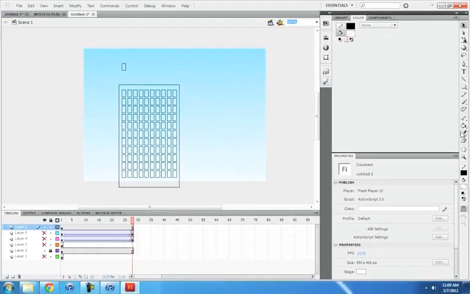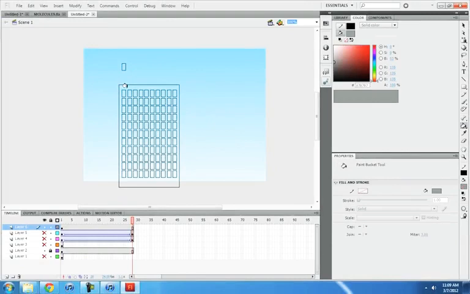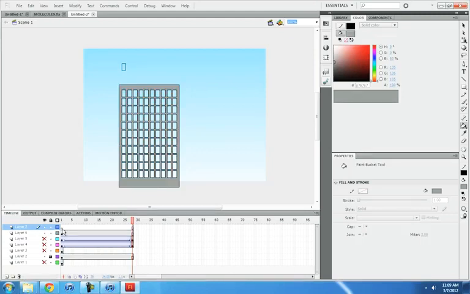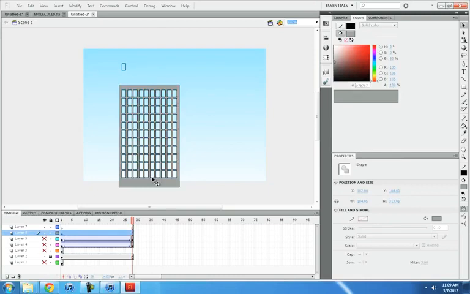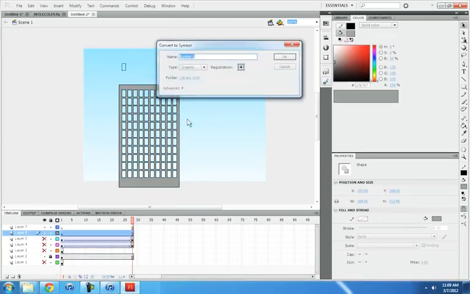So now we just take our fill tool and fill in around the windows. You can fill in the windows underneath pretty easily. Let's just convert this to a symbol first, so that it doesn't interfere with what we put underneath it. Building, spelled it wrong.